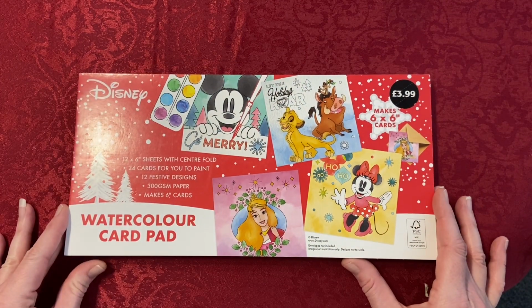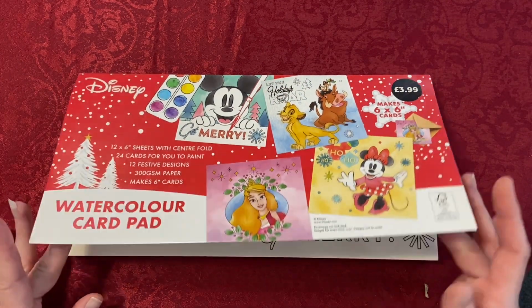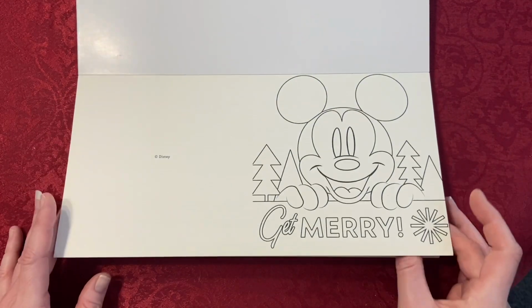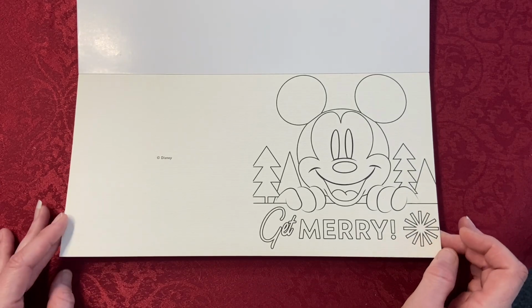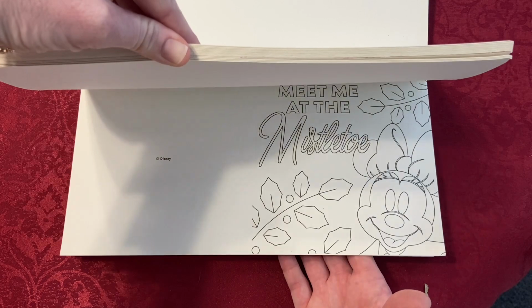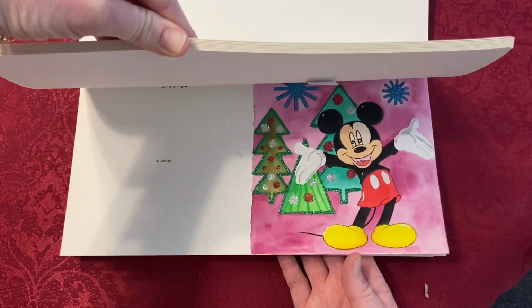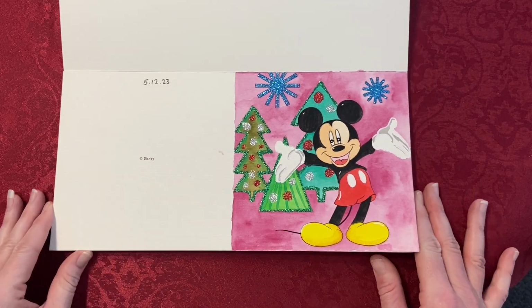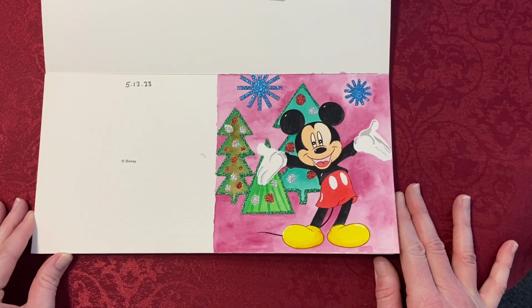Next I've got this Disney watercolour pad. So this is all on watercolour paper, so it's really thick, sort of cardstock, so you can use watercolours in here. So I decided to do one in here. I don't think I've actually done any in here so far, so this is the first one that I did, and it is Mickey Mouse.